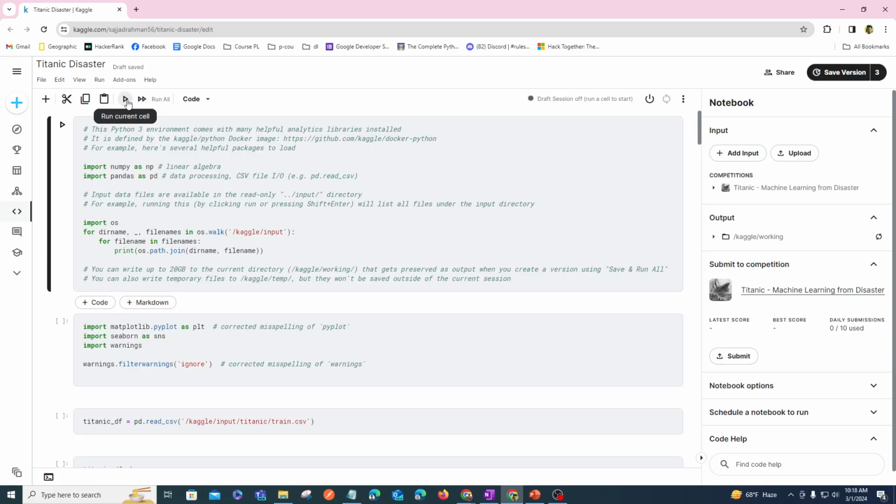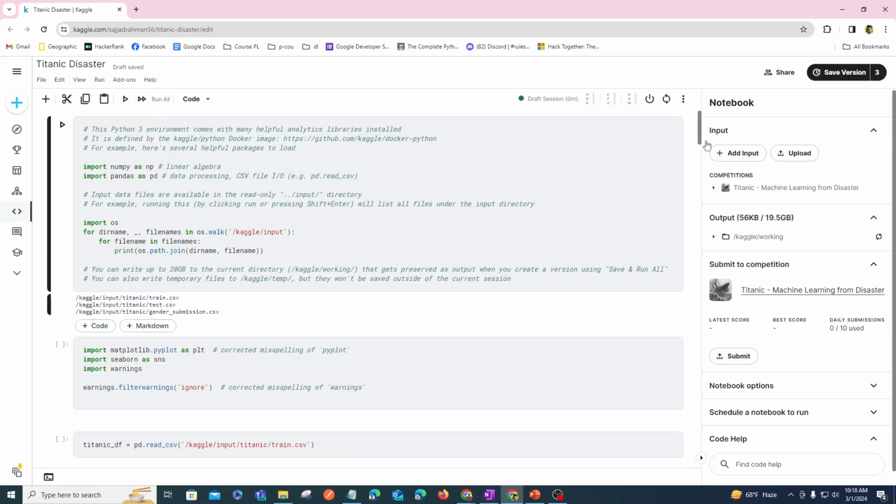The kernel is booting; it takes a few minutes depending on your device. Okay, congratulations, our data has been successfully read. So which data will we take and work with? We will consider only the train data for this code.